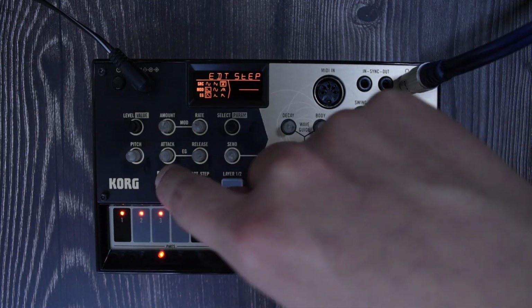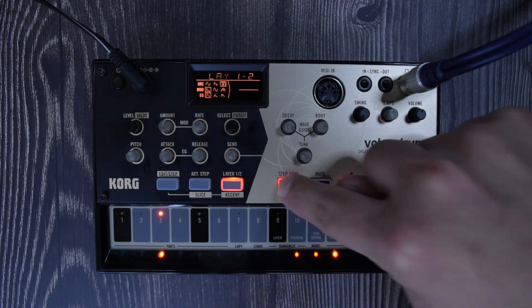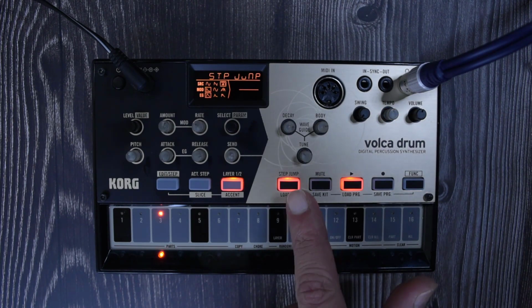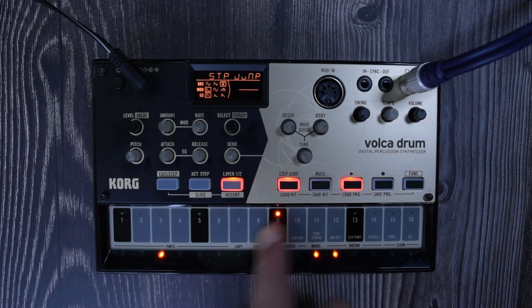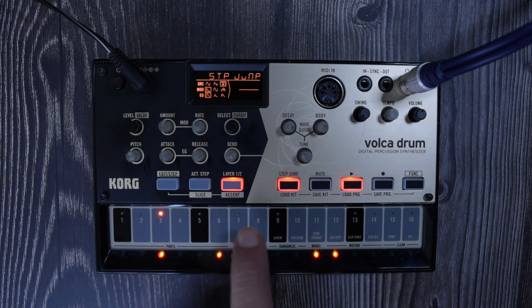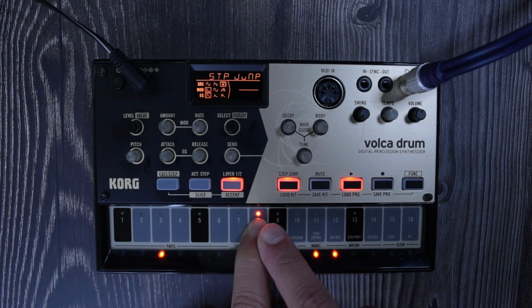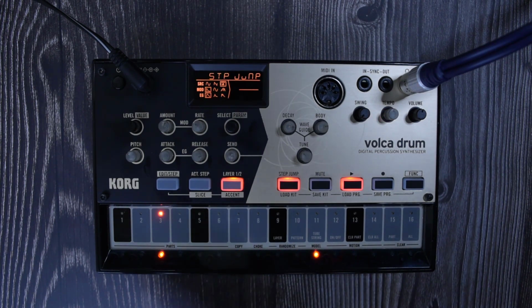Right, so simple enough. Right here you have your step jump. I'm going to be playing and enabling, so we are on step jump. Now, if I play this, that's what happens. It just plays that step over and over again. Now, when I release it, it's going to continue playing where the sequence was. It will not continue playing from this step on. It will just continue from where it is on the sequence, at that point in time. And this is the only thing that it does. This is the step jump.